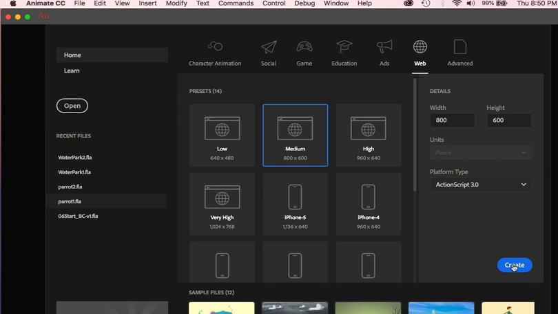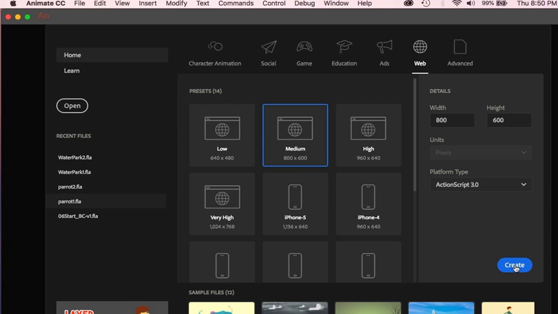Okay, so this is the homework help for the Parrot Cove assignment. Assignment, I believe it's 4. And we're going to create a new file. And on this one, make sure it is ActionScript 3, or else you won't be able to do some of the effects. So that's the most important thing, is make sure it's ActionScript 3.